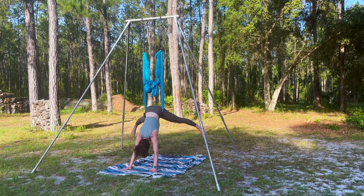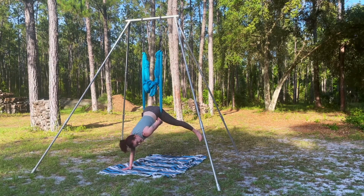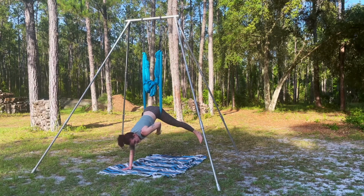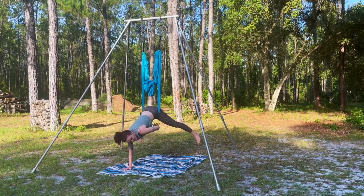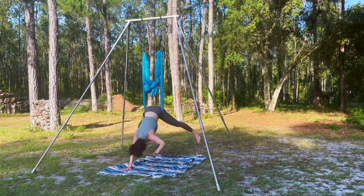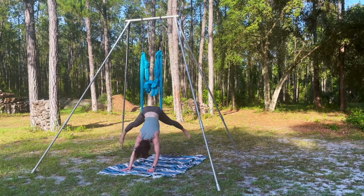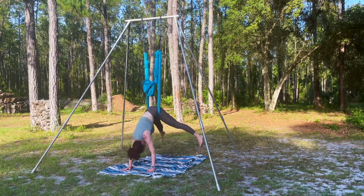There's very little weight in my hands. I'm not really pushing, because if I push through my hands and try to lift out of my hips, I'm creating space so that I could actually slide out of the fabric here, which I don't want. So my hands are really just, there's no weight into them. They're just placeholders. You can wag your tail here from side to side.